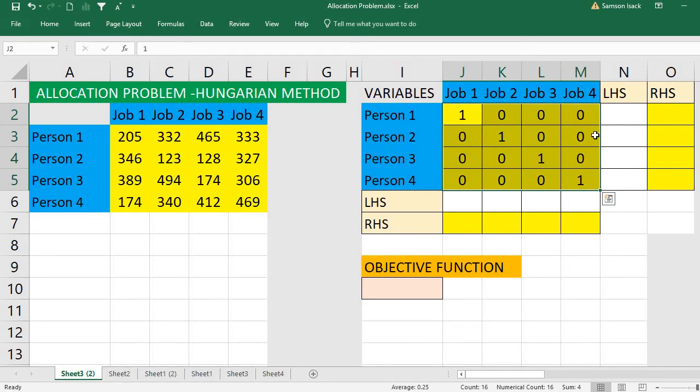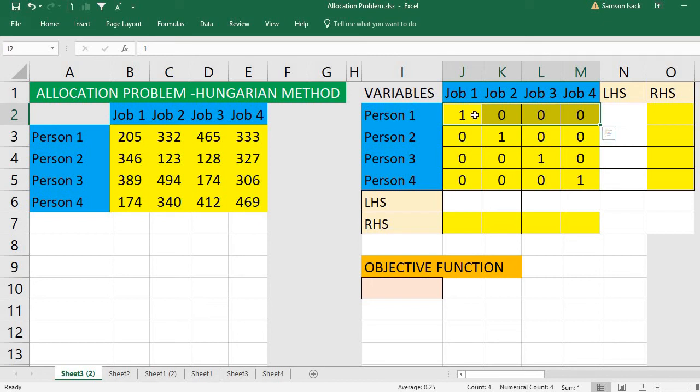Now what we have is the constraints. How to write the constraints? One of the constraints is that these cells can have 0 and 1 only, they are binary. That is one of the constraints. What are the other constraints? Each row can have only one 1, and the others are 0. Correct? A person is allocated to any one of the jobs, and if he is allocated to one job, the other jobs must be 0. So the constraint is that if you add these rows together, it will give only 1.